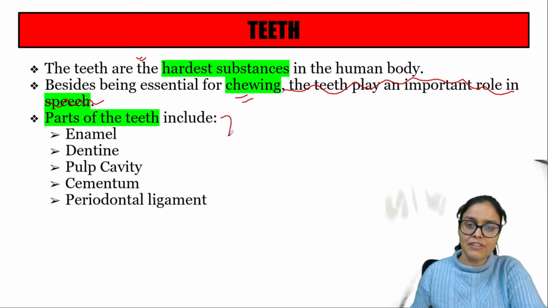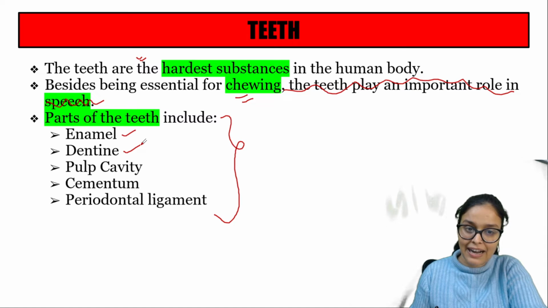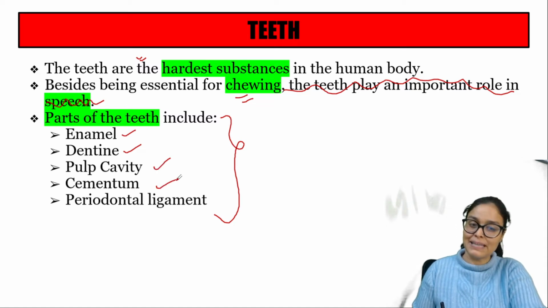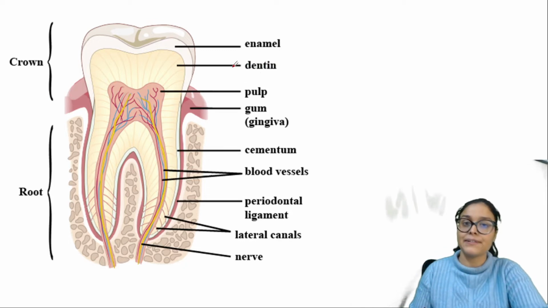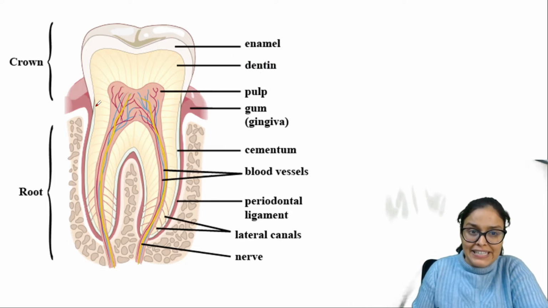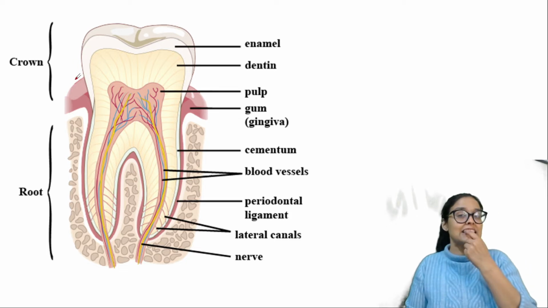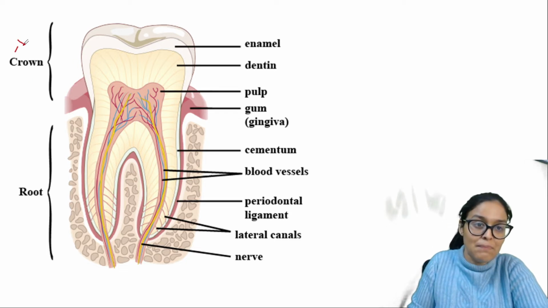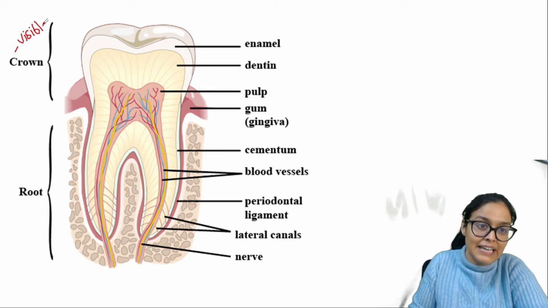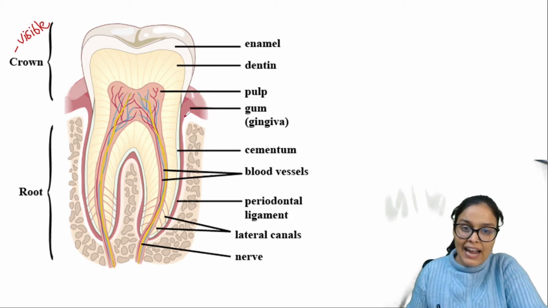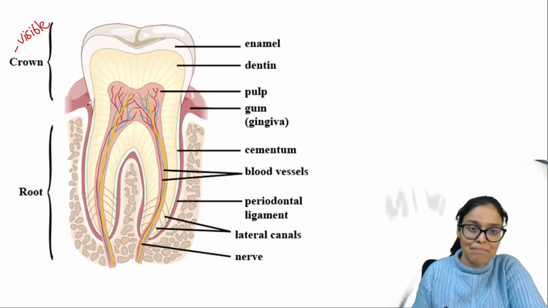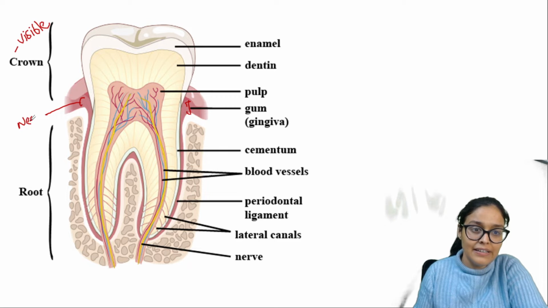And yes, if we see the parts of the teeth, it is having enamel, dentine, pulp cavity, cementum, periodontal ligament, which are important parts of the teeth. So obviously teeth का जब हम देखेंगे, the visible portion of teeth is basically the crown, वो एकदम सफेद कलर का visible portion है. We are having this gums, and gums के ही part में ये जो छोटा सा area है, this is the neck part of the teeth.